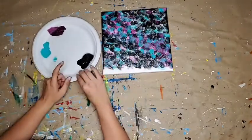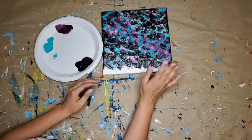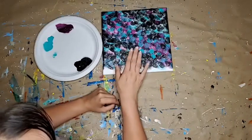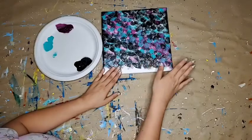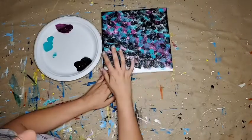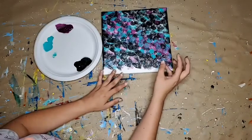Once I dry it, there's two things we can do. We can go in with the turquoise, and that'd be cool, and then layer with the purple. And therefore, the sky would then have more of a purple glow. But if we go in with the purple first, and then we follow through with the turquoise at the end, we're going to get more of a turquoise look.